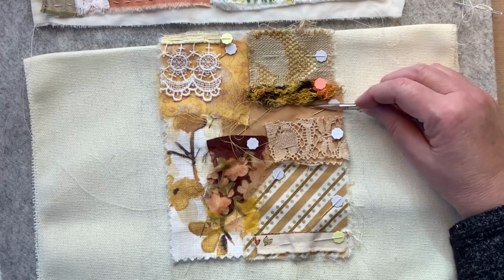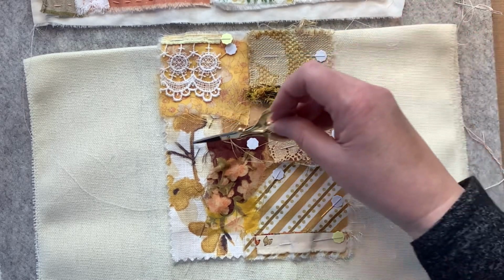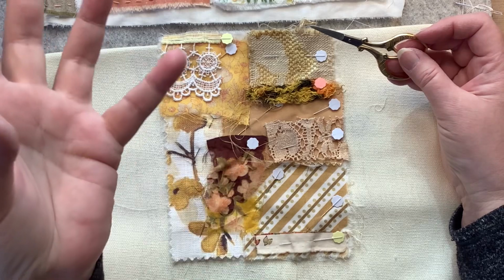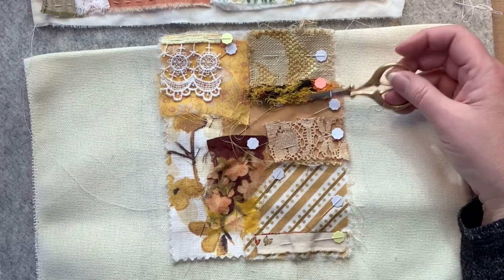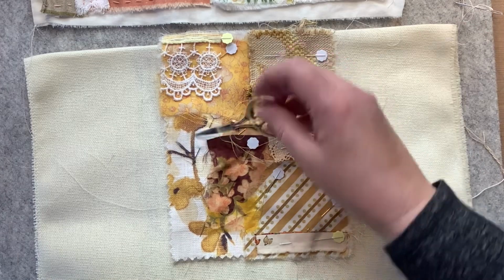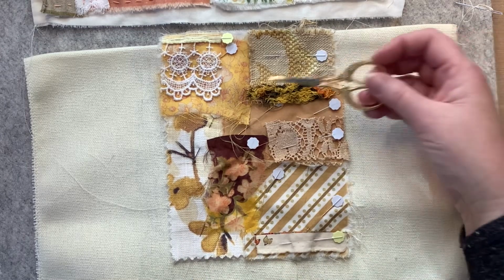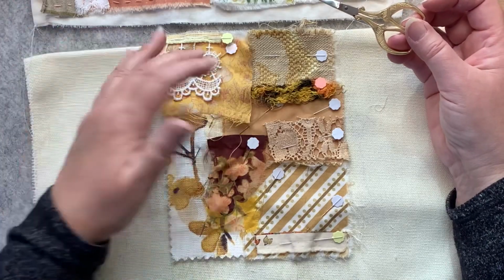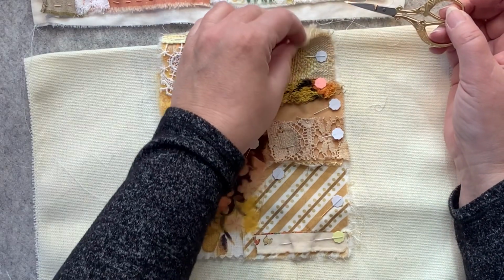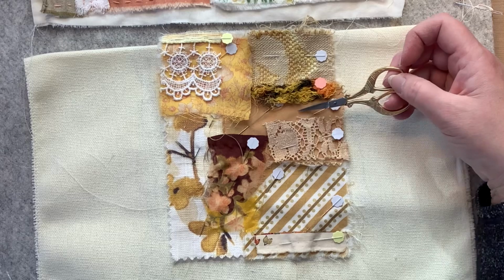The rest of the pieces of the fabric, I don't want to say busy, but it's not plain like this. So if I seed stitch this, I don't think it would look right. Maybe this piece over here on the white I could seed stitch. But on here, you wouldn't see it. This is silk, so that wouldn't make sense to me. This up here is a heavy piece of furniture or upholstery fabric. So I think I'm going to do the seed stitches here.